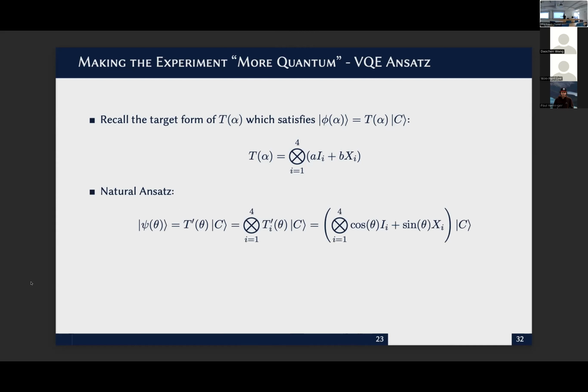As I noted before, this local form of T doesn't work when one starts to look at rings larger than size 6. So if we wanted to try to probe ground states for larger systems, we could start to add more sophisticated terms to our ansatz that were non-local, say.